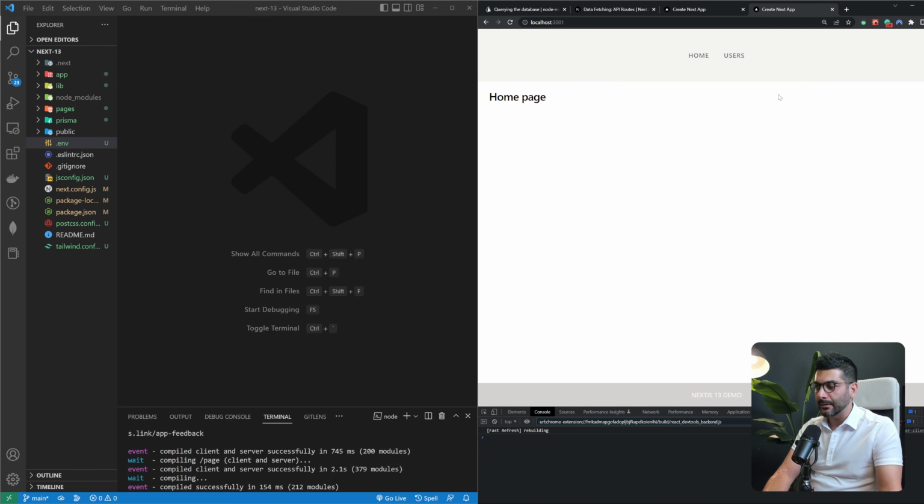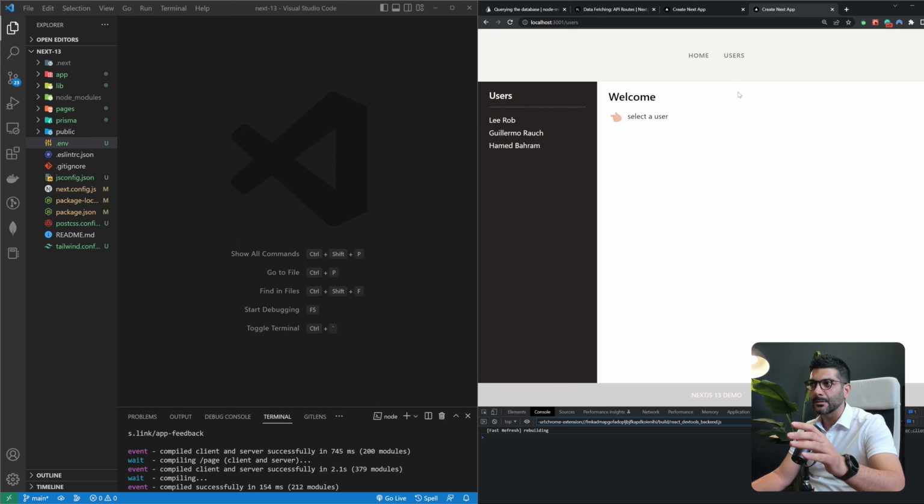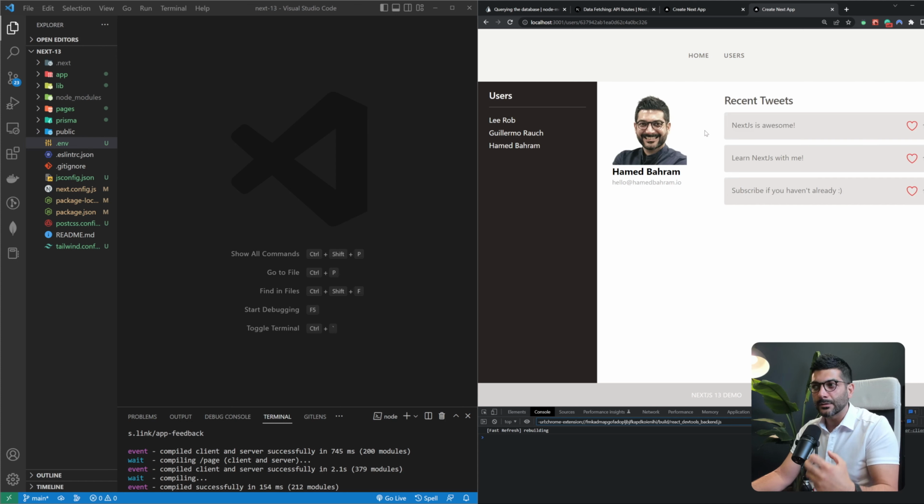Let's get started by looking at what we're going to build together. If you remember from the introduction video, we created this full stack app where we had two tabs for home and for our users, and in the users tab we would fetch some users from our database, show them as this sidebar navigation, and when going to each of these users, we're going to show a loading state. We're going to then fetch some tweets for that specific user and add them as a client component where we can add state to add some interactivity to this component, so the user can like and dislike this tweet.